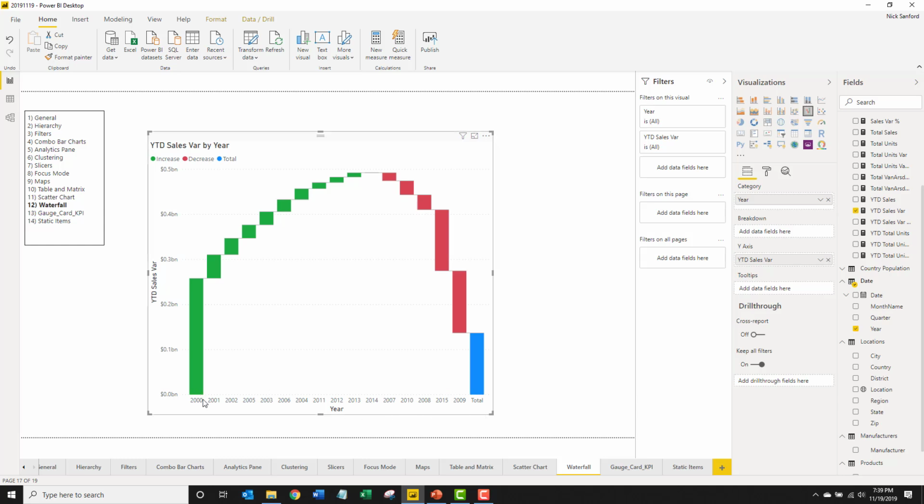Alternatively, we could have a single period from the year 2000 to 2001, but bring in like product sales or something like that. And you'll see the contribution of product sales, so the individual components within that 1 year time period. So you can do it either way.